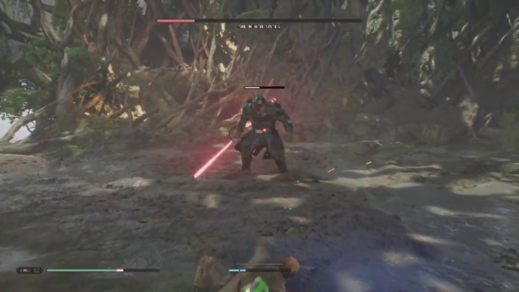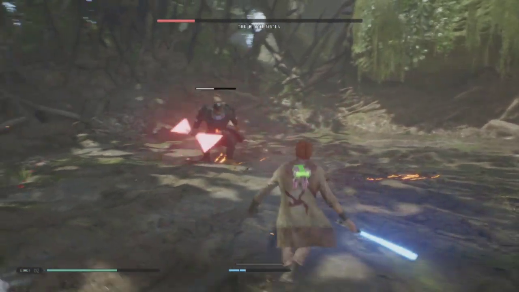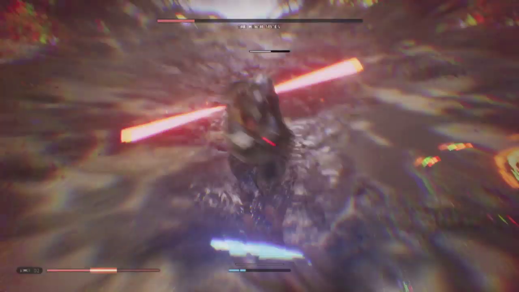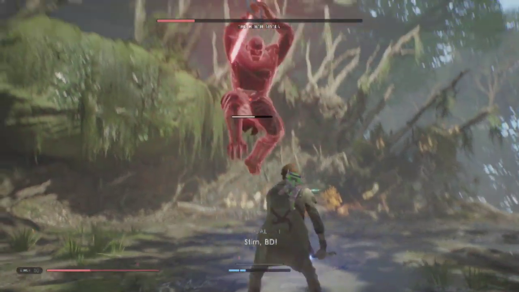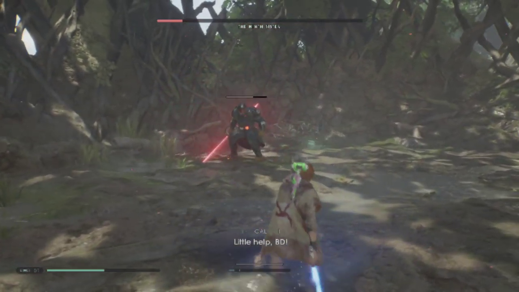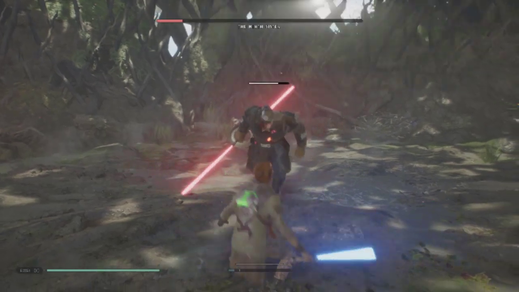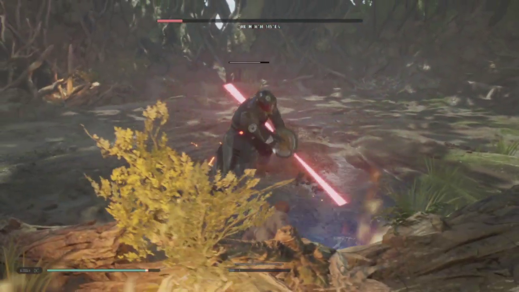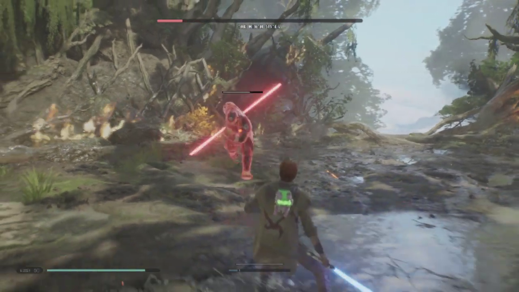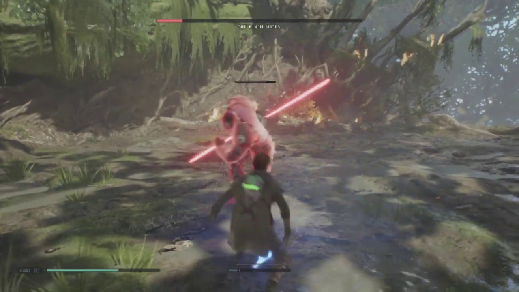Dodge. Oh, come on. Dodge to the left now. I can wait. Oh, you can jump that. Okay. Stim, BD. Oh, come on. Little help, all right. BD. We're doing wrong. But there we go. Out of force. All right. Well. Nope. Can't jump. Sometimes you can jump. Sometimes you can dodge. You just gotta get the right timing, I guess.